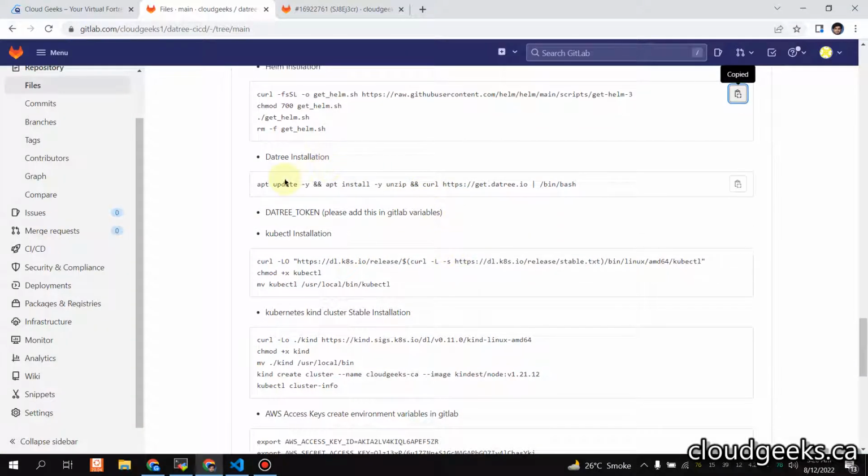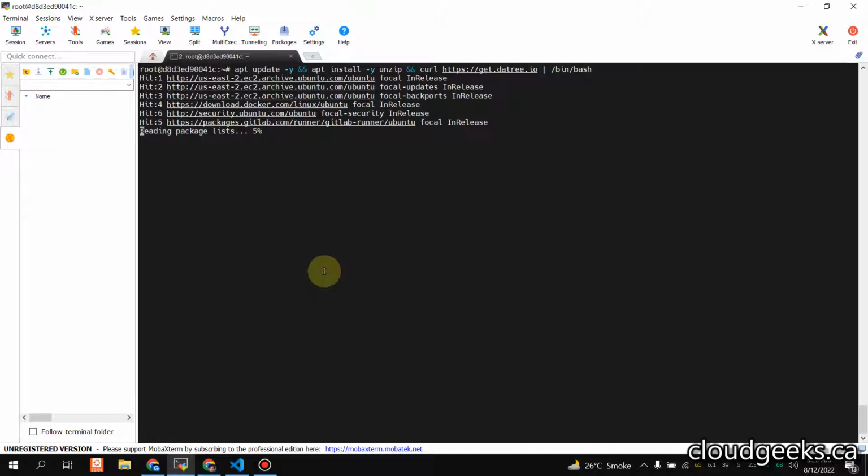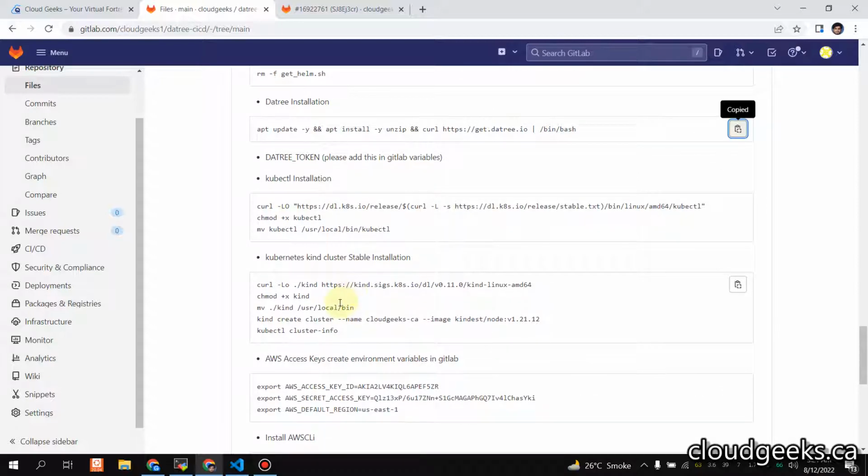And then I'm going to install Datree. So simply copy this and paste it here. This will install the latest version of Datree on this server. And as we discussed, we are going to verify our YAML files. I'm going to show you all the specs with regard to the policies which we are going to test, and also the successes and the failures in the pipeline before our actual deployment.